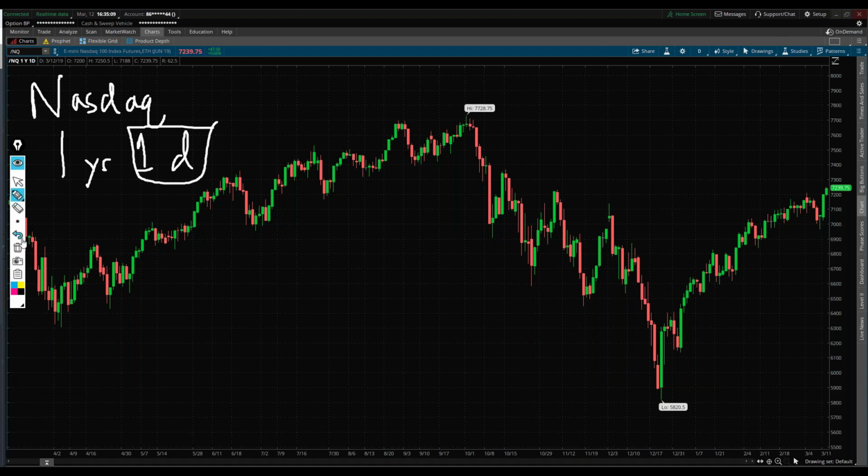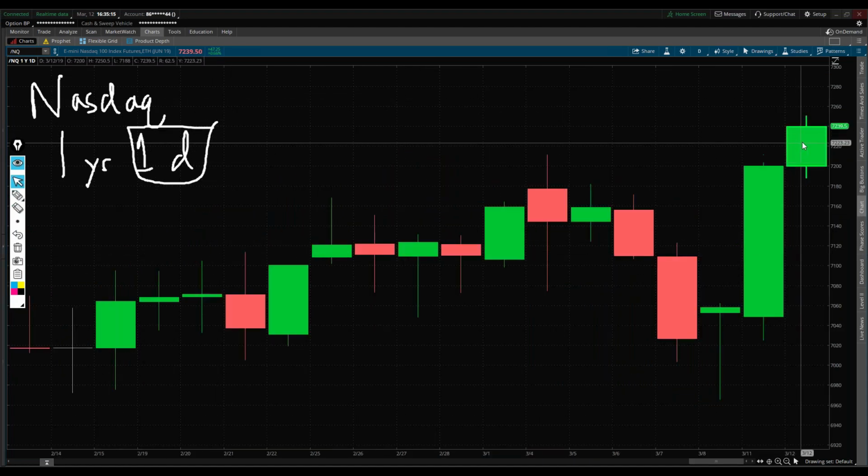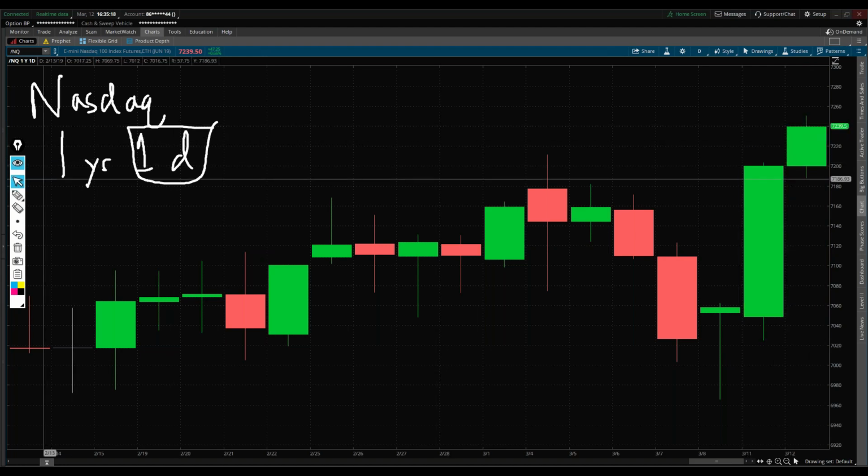So obviously, if we were to just glance at today's daily candle, so this is 1 day over the past year, if we were to zoom in and glance at today's, we can see that it was slightly bullish, right? Just because we opened here, we closed here, and there was no big upper or lower shadow. So we actually just finished talking about this in chat, and we talked about how this was essentially a neutral and meaningless candle, but it was technically bullish, okay?